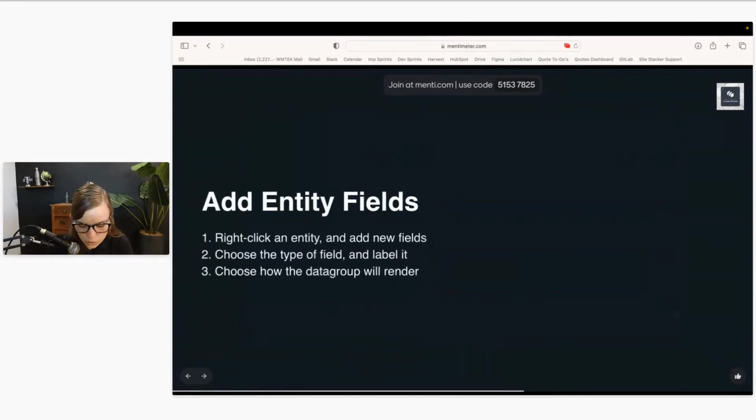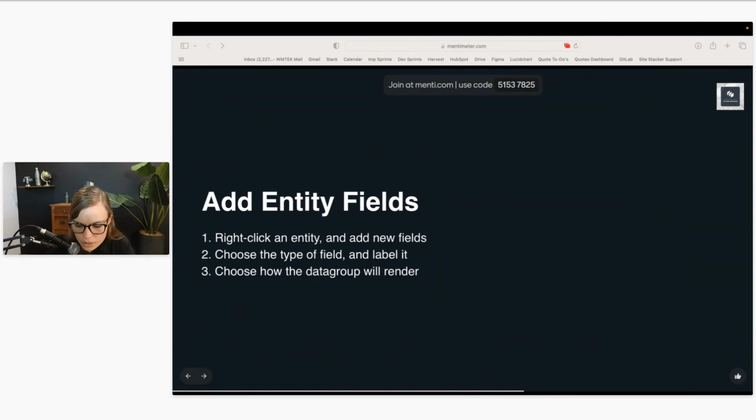The next piece is we're going to add entity fields. So we have the data groups. Now we need to add fields within entities to be able to use those as questions. All right. Entities are what we use to connect data groups to the person record. So any information that the person enters will be tracked on their CRM record, and we can use that for future reporting or for statistics, etc.